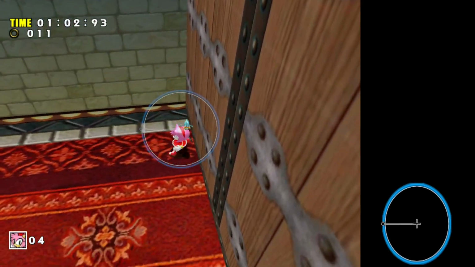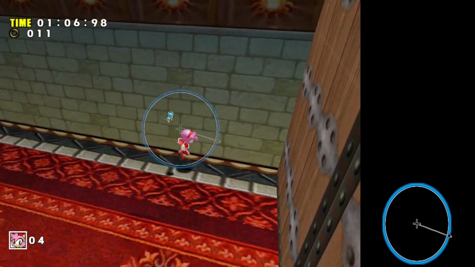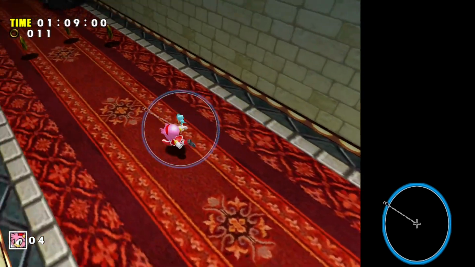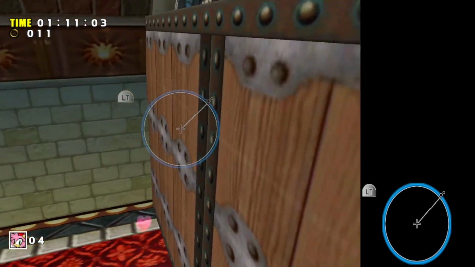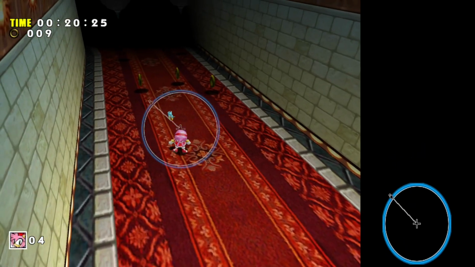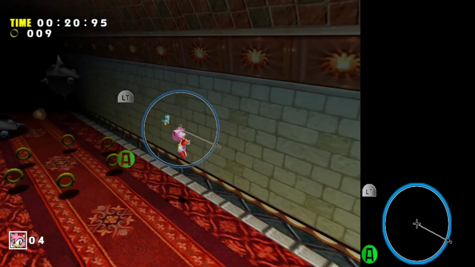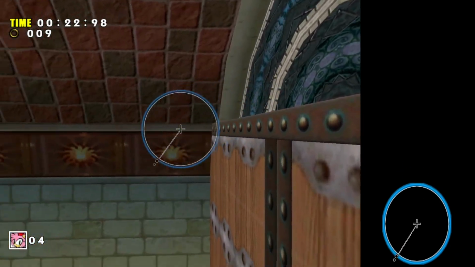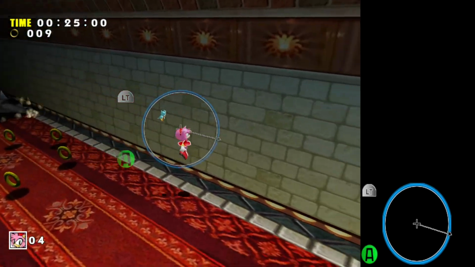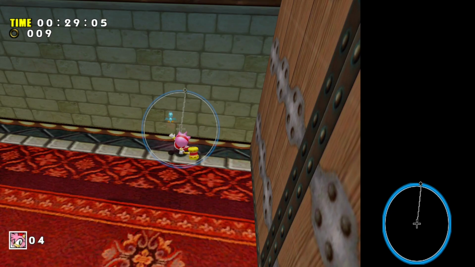but you don't want to jump into like down here. You want to jump down here and run into the corner so that you can hammer flip. And then you just want to hammer flip right before you hit the actual corner there. I clipped through and hit the load zone. So you just want to hammer flip out. And then when you're out of the wall, the next section of the level is directly this way.